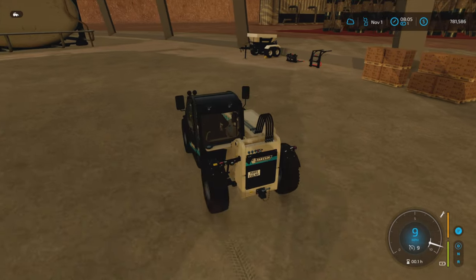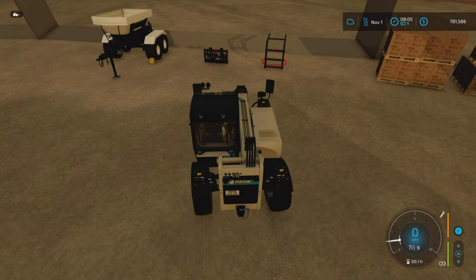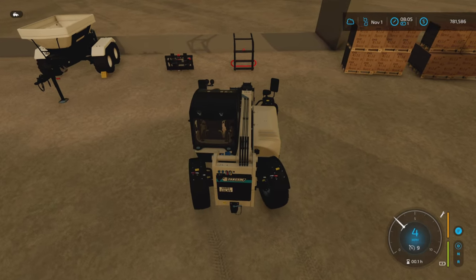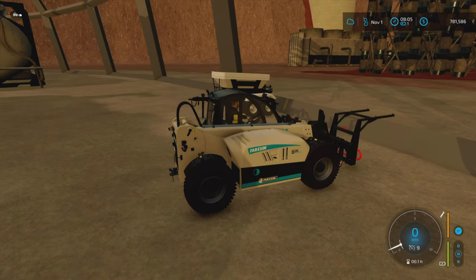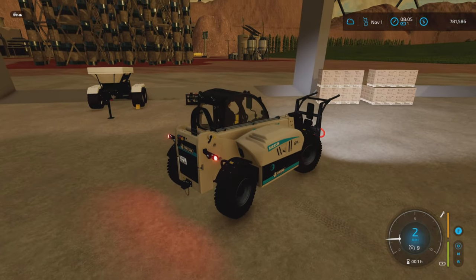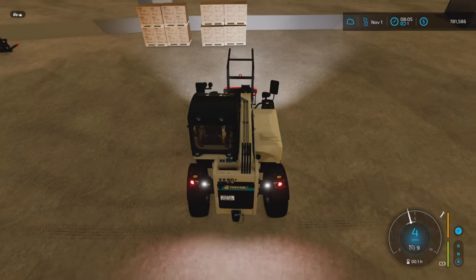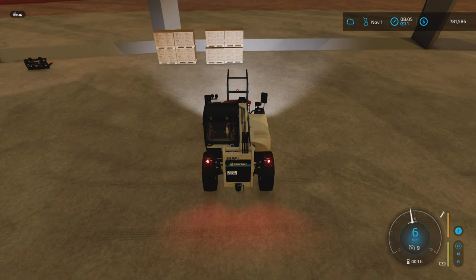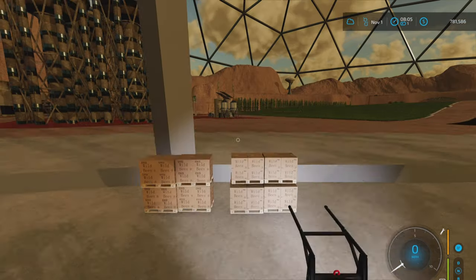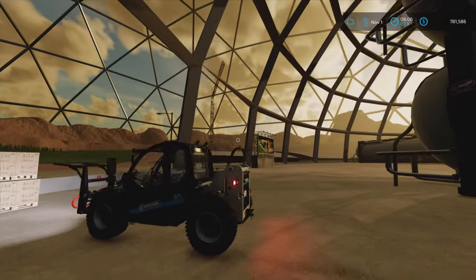Forks or big bag handler? That is the question. Which one am I going to go for? Probably for loading these up, just for speed. I don't know, I'm going to go big bag handler. I've been using forks quite a lot recently. I've sort of steered clear of using the big bag handler, and I don't know why. I think because people don't like it, and I get told I should be doing stuff with forks more. So I keep telling people I do use forks. I can use forks. I have used forks many times before. So I guess, I don't know. I'm back to using it anyway.